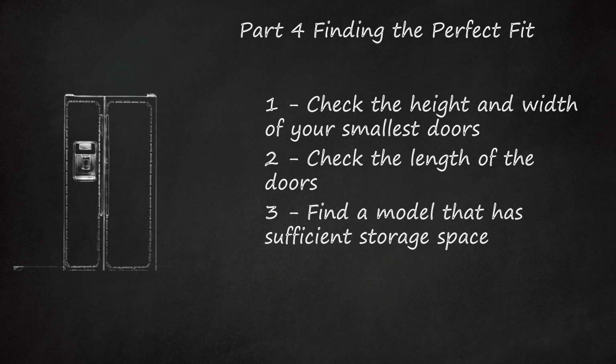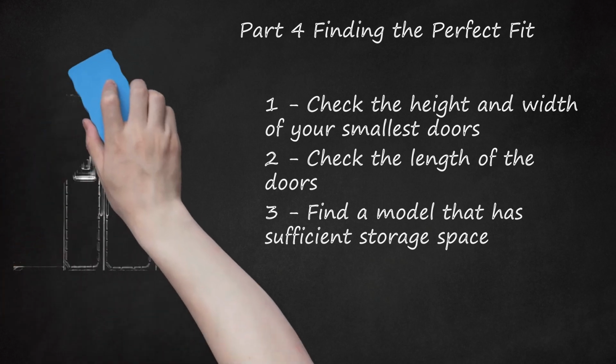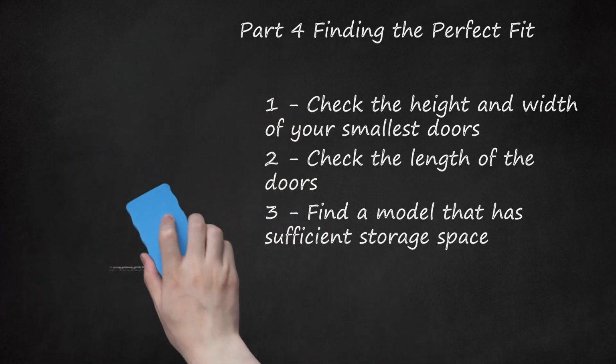Also account for what type of space you need. Are you more prone to eat frozen foods or fresh vegetables? Find a model that allots space in a way consistent with your dietary habits.